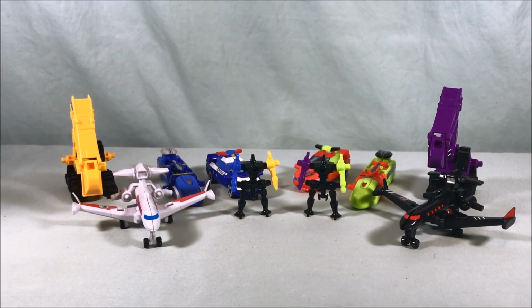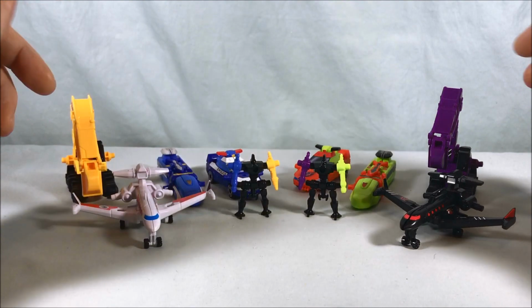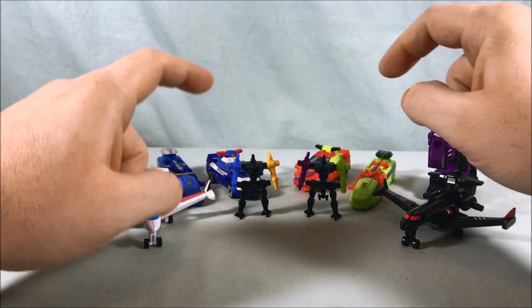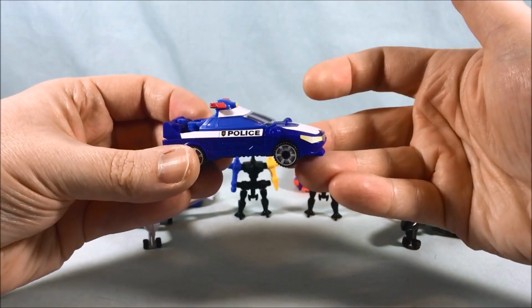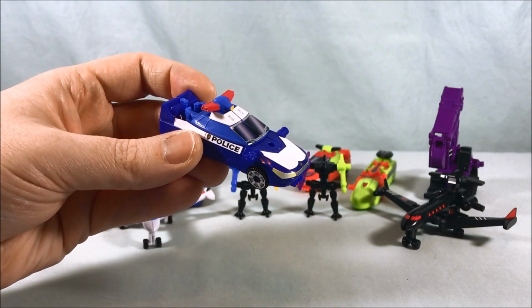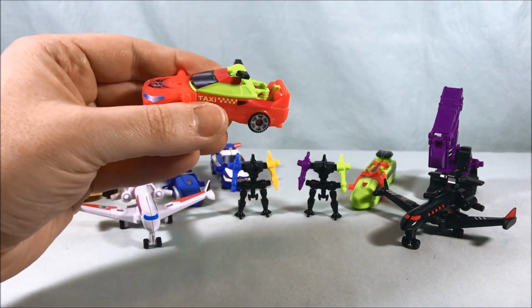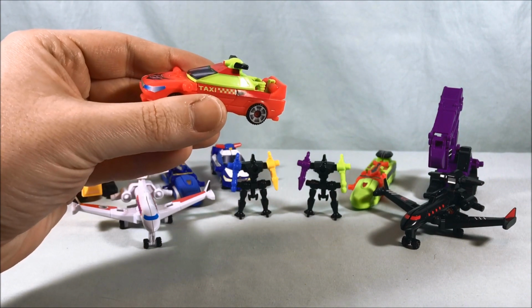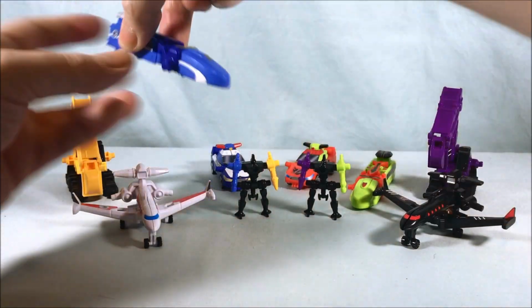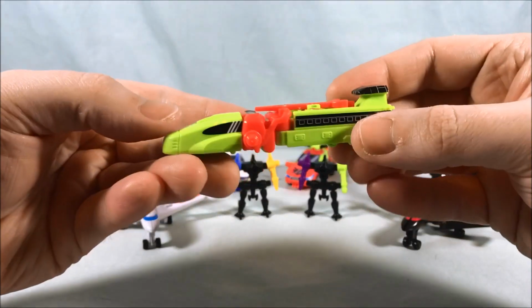Alright, so here are all the figures stickered up and put together. So we have the Guardians on this side, and we have Team Demon on this side. It's basically four different models, and then there's one of each, as I said earlier. So you have, for the Guardians, the police car. Let me make sure I'm getting these names right, because they're fairly intricate. So this is Police Robo Ace, and then his demon equivalent is Demon Taxi Robo Speed. So this is a demon taxi, apparently. Then you have Express Robo Hurry. And then you have Demon Express Robo Rush.